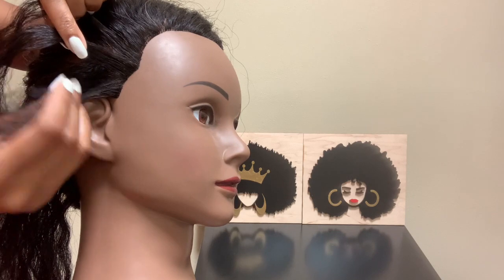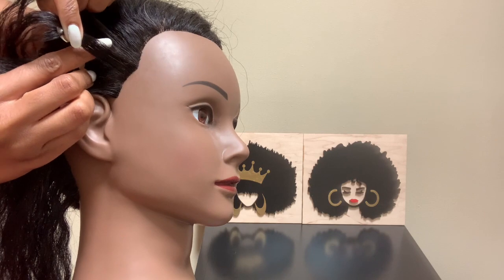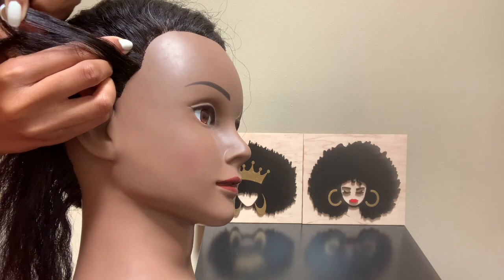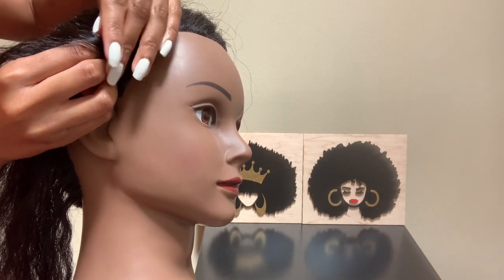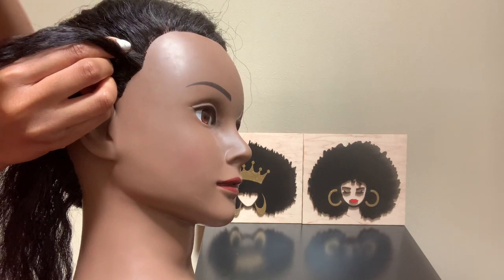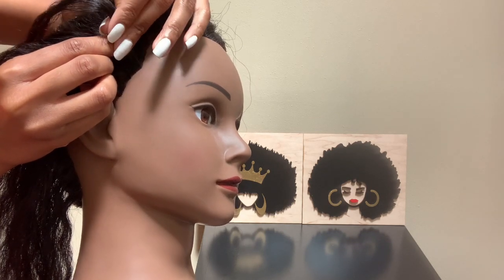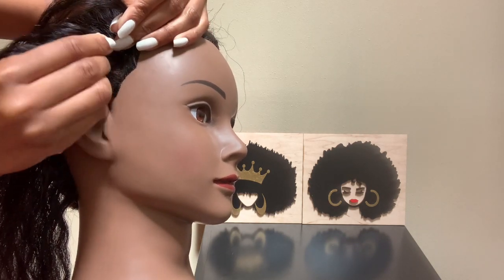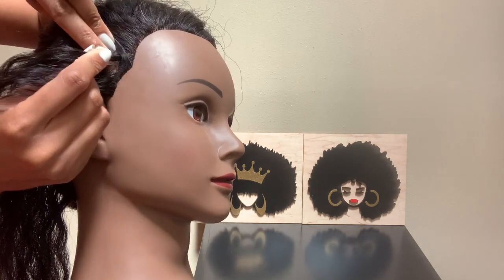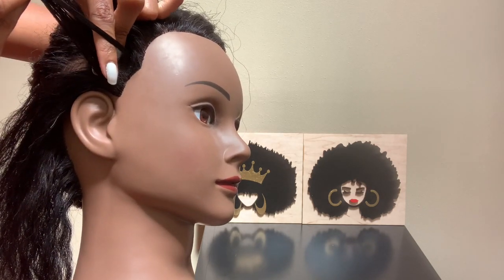And I'm going to go underneath. I'm going to take my pointer finger and go underneath the middle strand, grabbing that left strand with my pointer finger and my thumb, then letting go. Now, like I said, that middle strand now becomes the left strand. And we're gonna take that newfound left strand and go underneath the middle strand, which used to be the left strand, and grab the right strand with my pointer finger and thumb.